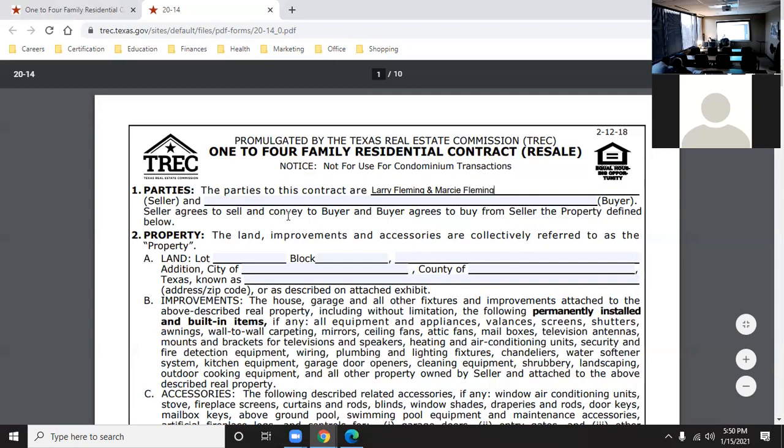All right, and who would you say is the buyers for this transaction? That's going to be Troy Donaldson's wife, Donna Donaldson. You think it's the same way, Troy Donaldson and Donna Donaldson? The same thing? All right.